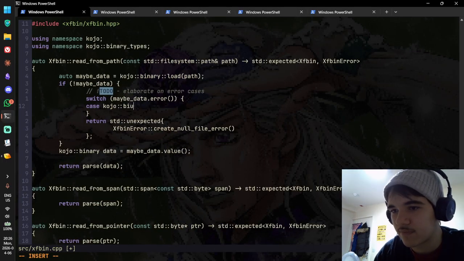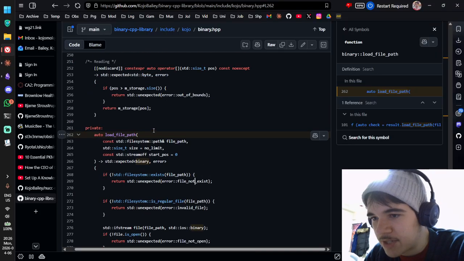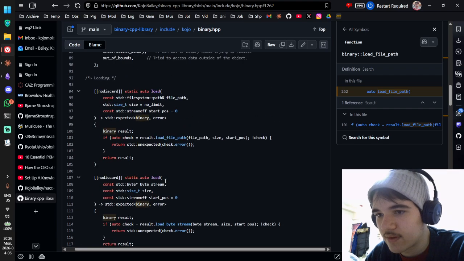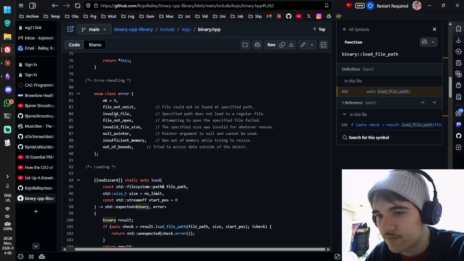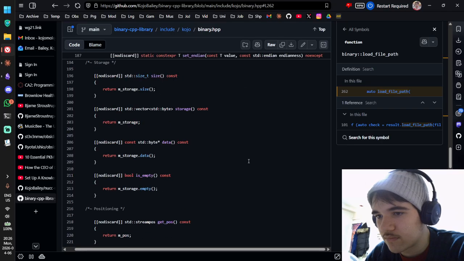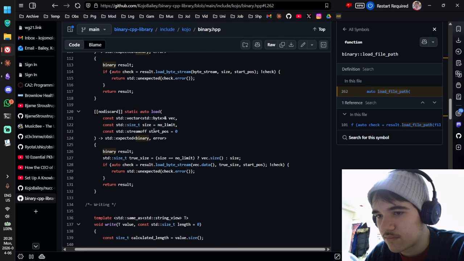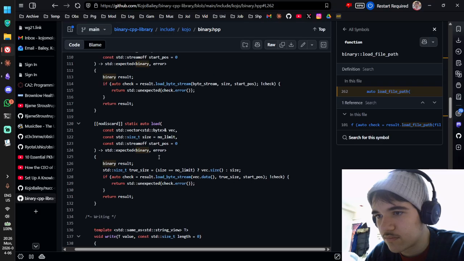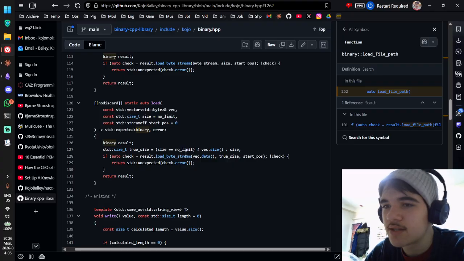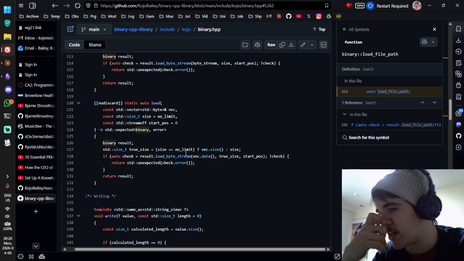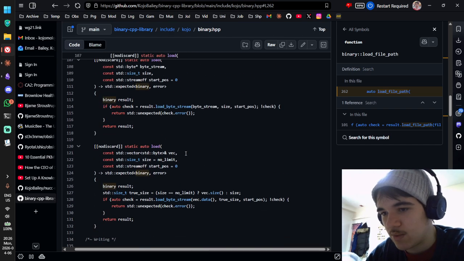Kojo binary. What is it even? I assume the error class is inside. I wish you could extend an enum, because enums should be unions so that I can combine different enums instead of just copying their contents. But what can you do?